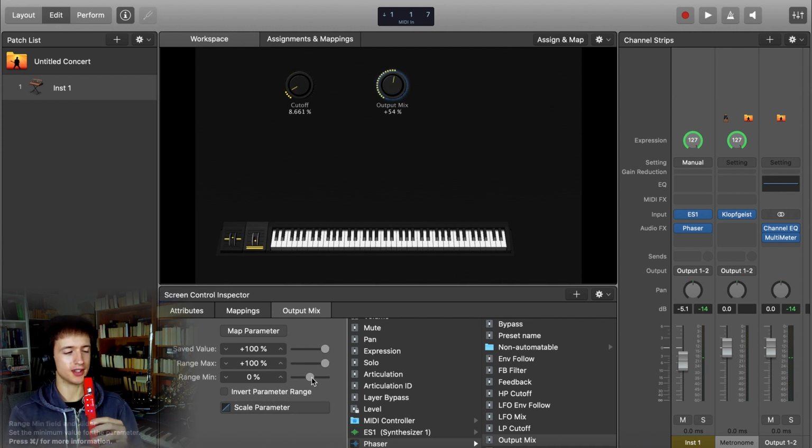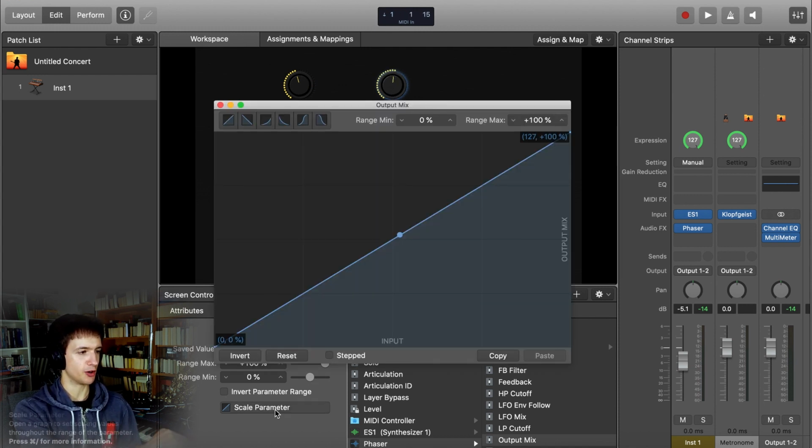So now we can control the level of the effect by rotating the instrument, but it's not quite right because in a neutral playing position, it sounds like that, but then when we rotate it a little bit to the left, it fades out, so that's not quite what we want. Fortunately, we have this little scale parameter graph that we can open up. So our range minimum is over here, and our range maximum is over here. And we can see our current position of rotation represented by this nice little dot here. You can see it moving around as I move my recorder around.